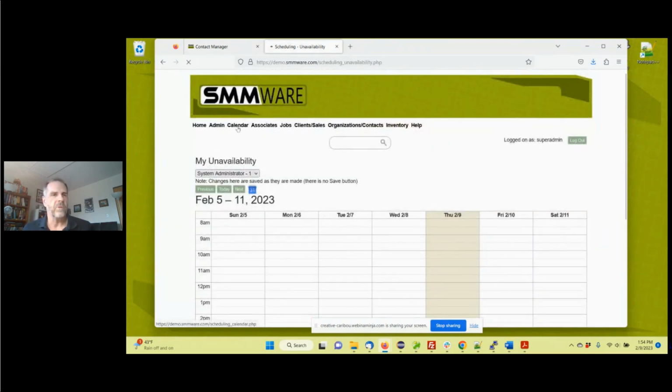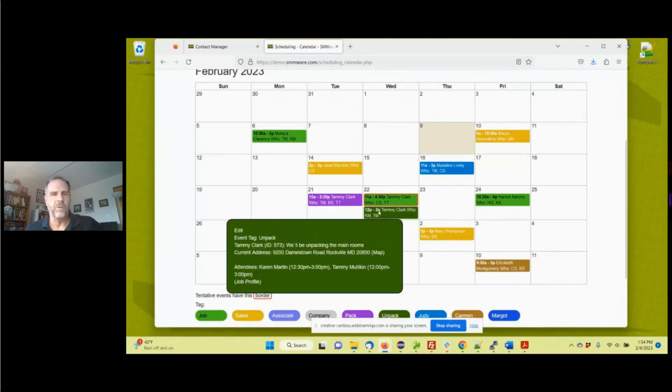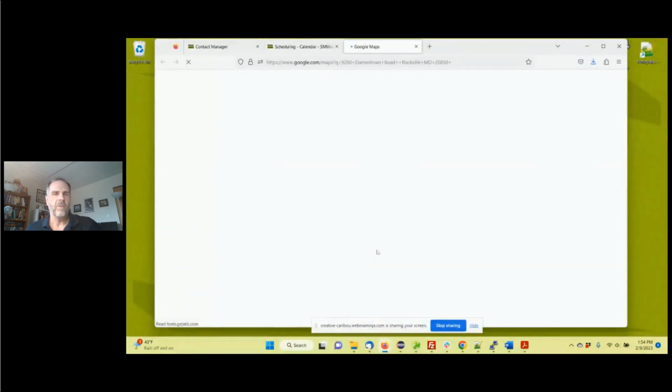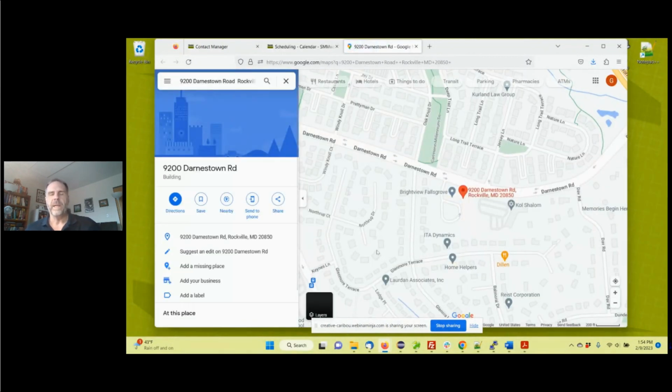Oh, I did not show you that. I'll go back here. I mentioned the map links, so I should demonstrate those. So here's an event. It has an address. Here's the link to the map. And this works on mobile devices as well. What we're doing is essentially handing you off to your phone's mapping function, and it will give you the turn-by-turn GPS directions.